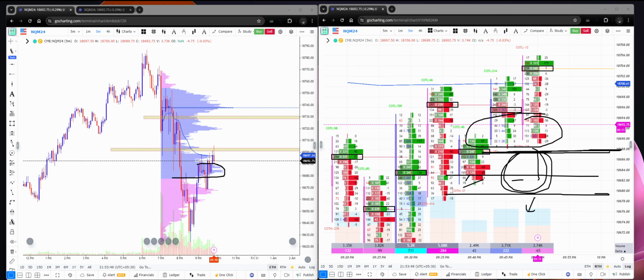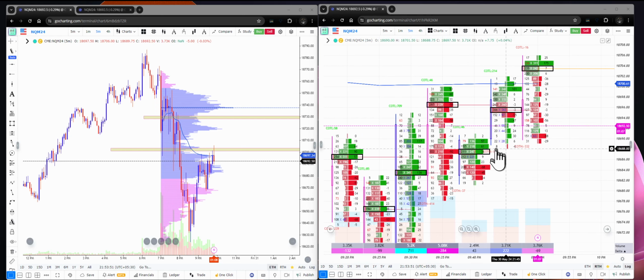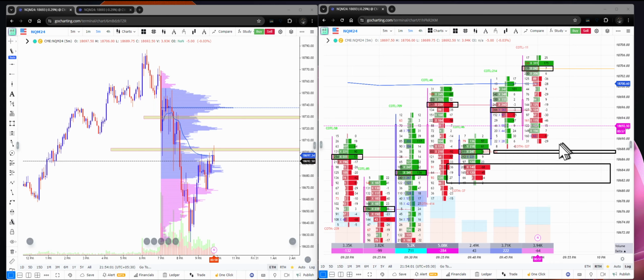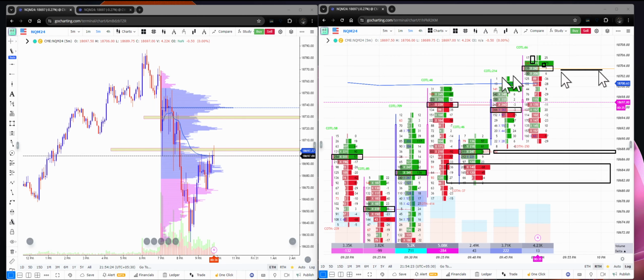Let's see if we get some sort of bar that we're looking for. The bar that we're looking for is something like this. This is the zone that we have drawn, and this is another zone. If we get a bar there where we see a chunk of trapped sellers and the volume cluster that we have over here shifting downwards, that is the time we can go for a long. Why I'm saying this is because when the market does move up, let's see what happens over here. The market does move up, and it has all the chances of again taking resistance over here.